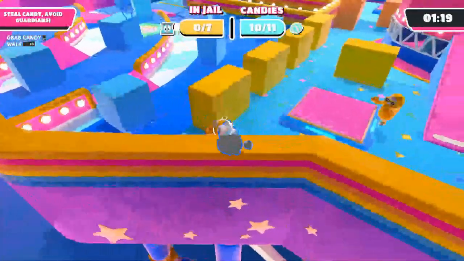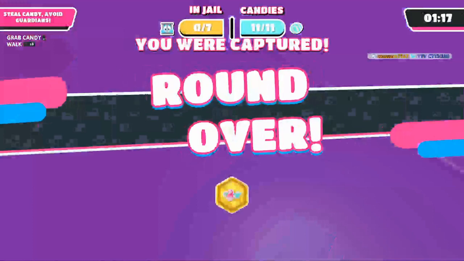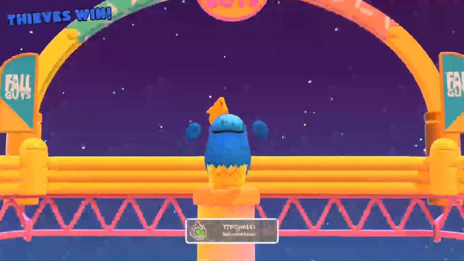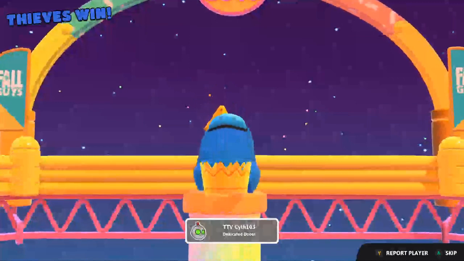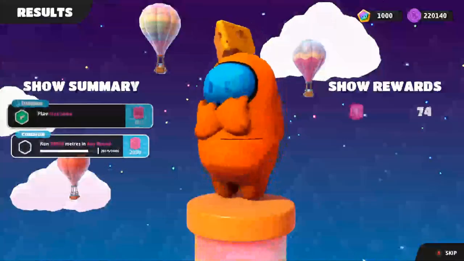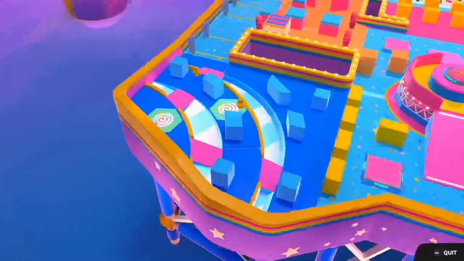I'm actually going to go to the jail to show you what you do. If they grab onto you, you go to the jail, and you have to wait for someone to click that button, and then you get let out. And let's go, our team won, so Thieves win. So I'm going to try to get into another game and try to become a guardian.